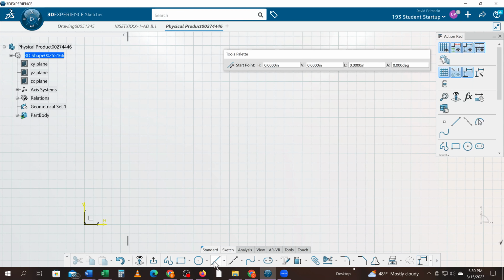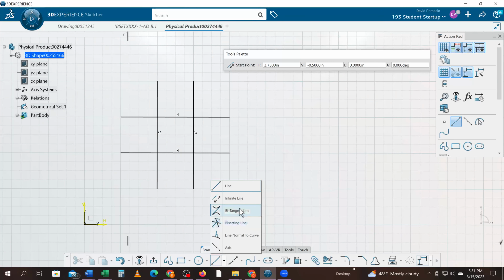But in this case, I'm going to double click the line command. I'm going to start at that same position and then go up 3 inches. It tells me again in the tool palette I'm at 4 coordinate system from the yellow axis. The line is 3 inches long. It's at a 90-degree angle. If I click, notice that a blue cursor is following me again because I double clicked the feature line. So it just stays on, and I can go ahead and create this tic-tac-toe board by clicking on these point coordinates. And there you have it. I've just created a tic-tac-toe board using lines.